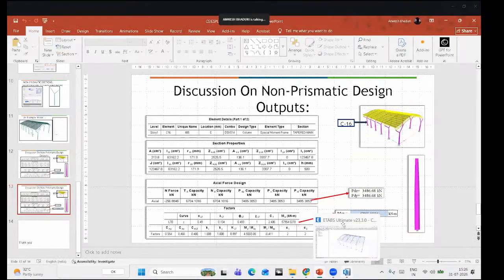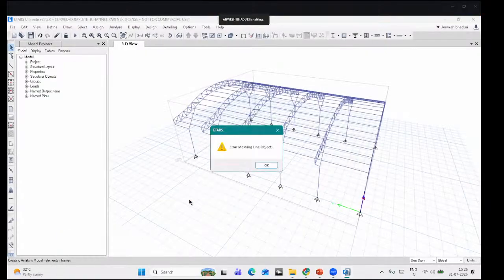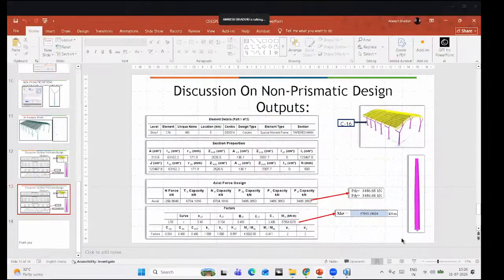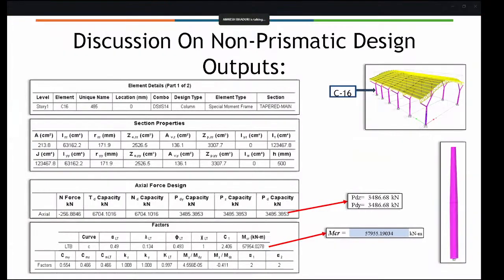Okay, so here I think due to numerous software running parallelly in my system, there is some issue. So I will just simply ignore that and we'll come back to this presentation.